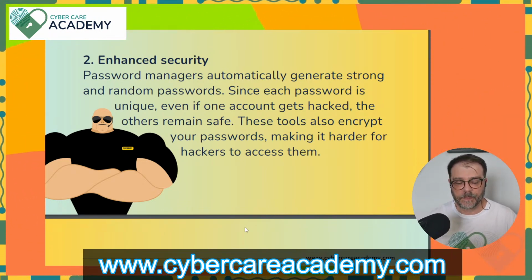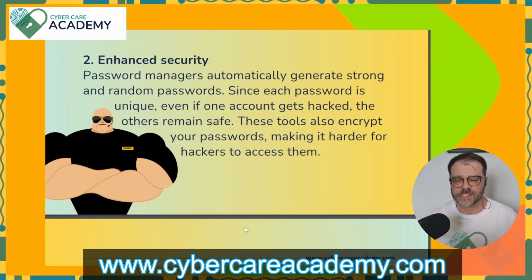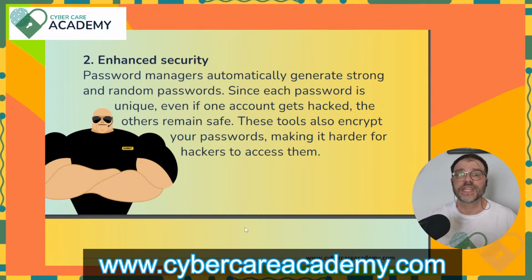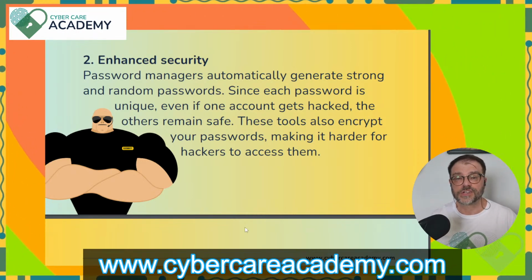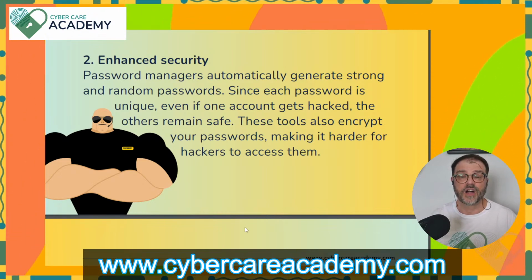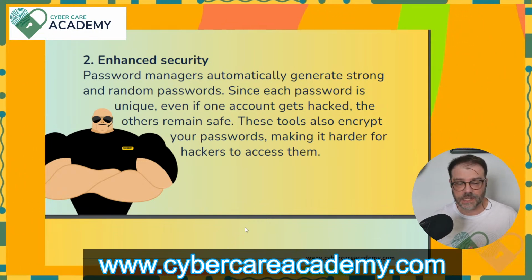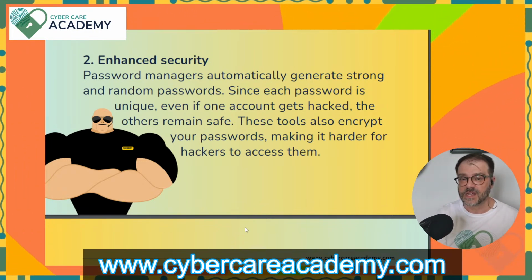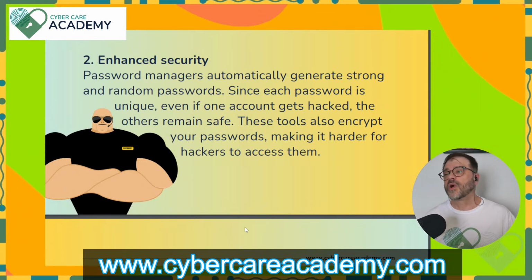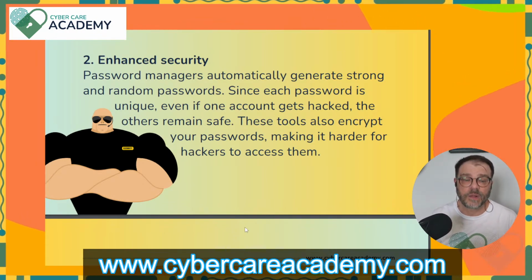So what you want is for it to lock again. That's why I'm not recommending using the password systems that are included in browsers or stuff like that. Also, if the version of the browser you're using is not included in other devices, it won't sync, it won't have the same information, or you won't be able to get your passwords at all.